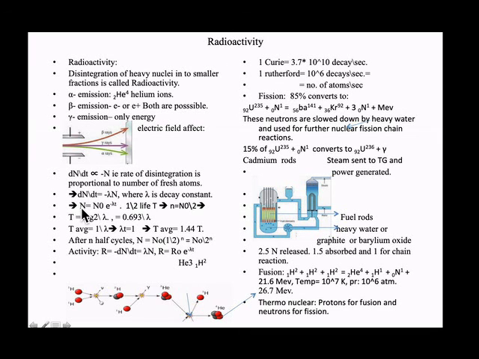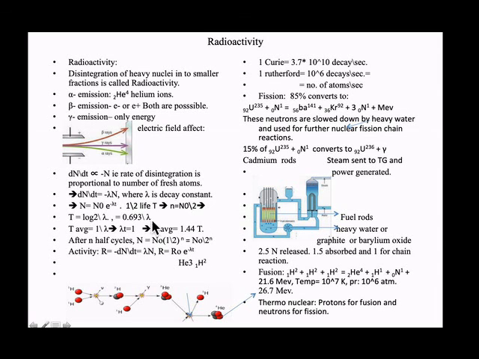Whatever number is left, this number N is the main cause for the rate of disintegration. So present N is N0 into e to the power minus lambda t. If N is half of N0, we call it the half life, when half of the atoms have disintegrated. When I put a half, I get time equal to log 2 by lambda. There is another term called average life, which is 1 by lambda. Log 2 is 0.693 over lambda, but average life is 1 by lambda. So average life is around 1.44 times the half life.